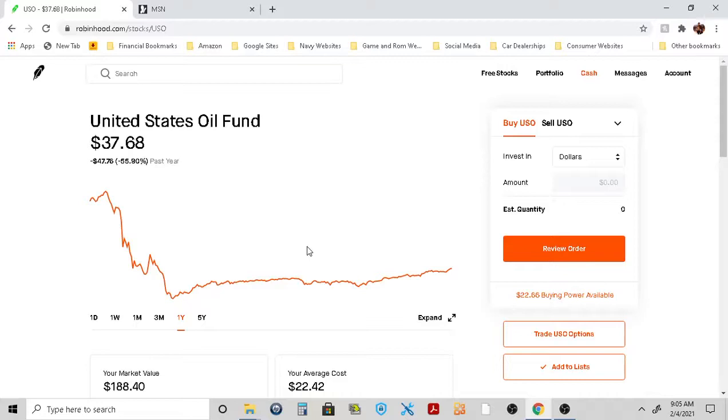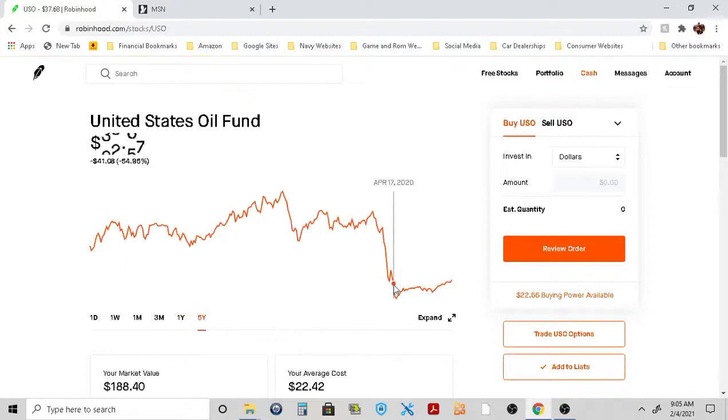So hopefully you guys learned something real quick about USO, that we know that this fund is going up in value, and that we believe at some point or another, looking at the 5-year chart, we're going to hit that $47 range at some point this year. And then we're probably going to start seeing resistance once again in that $60 range, on up into the 70s and the 80s, right? So we're going to start seeing some choppy waters around that time frame, around that range.